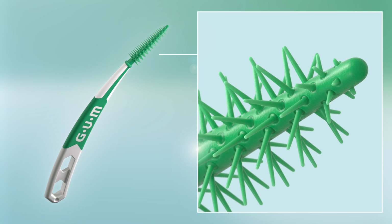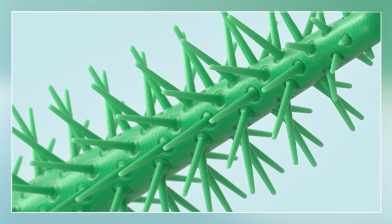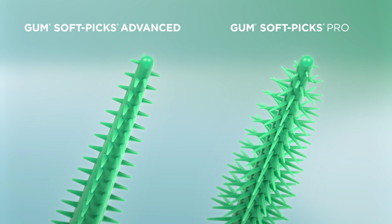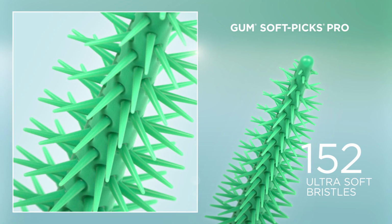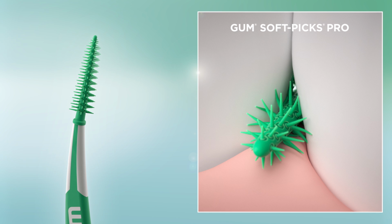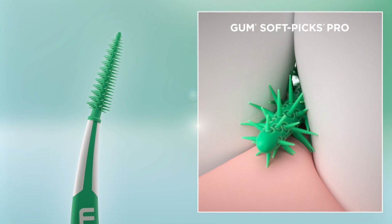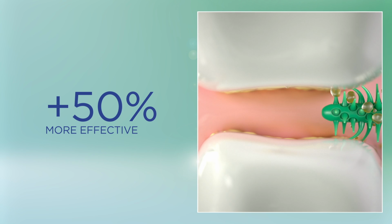With a newly designed head inspired by an interdental brush, the new Gum Soft Picks Pro now has a full head of bristles. Compared to Gum Soft Picks Advanced, Gum Soft Picks Pro has 152 ultra-soft bristles and double the rows. The agile and flexible rubber bristles clean a bigger surface and harder-to-reach areas, including proximal and sulcus areas, making it 50% more effective at trapping and removing food and plaque.